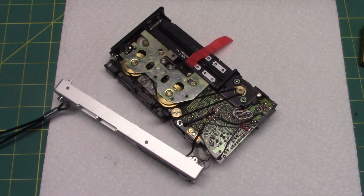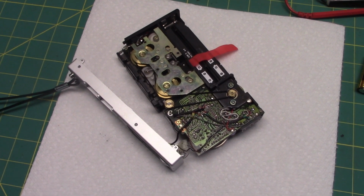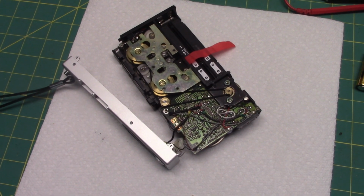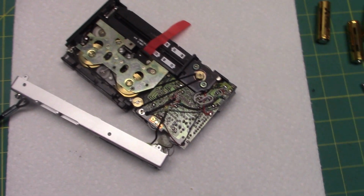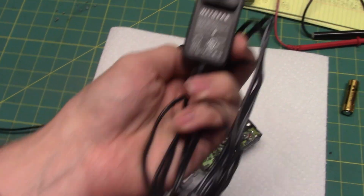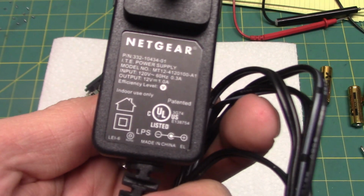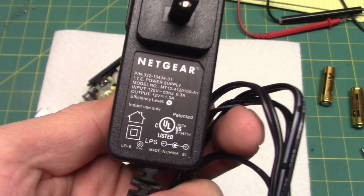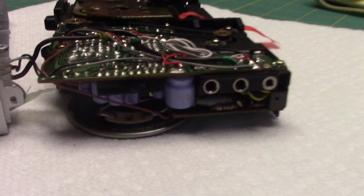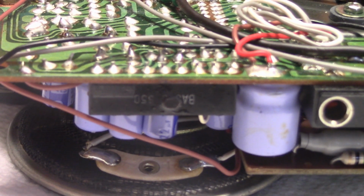First tape recorder acquisition for 2020 is an extremely beautifully made, precision made, built like a tank COPAL CT-700 cassette recorder. The only problem is that the seller was so kind as to include this Netgear power adapter, which I'm sure they probably used to try testing it at one point, which put 12 volts DC into the 6 volt designed system and fried the amplifier chip.